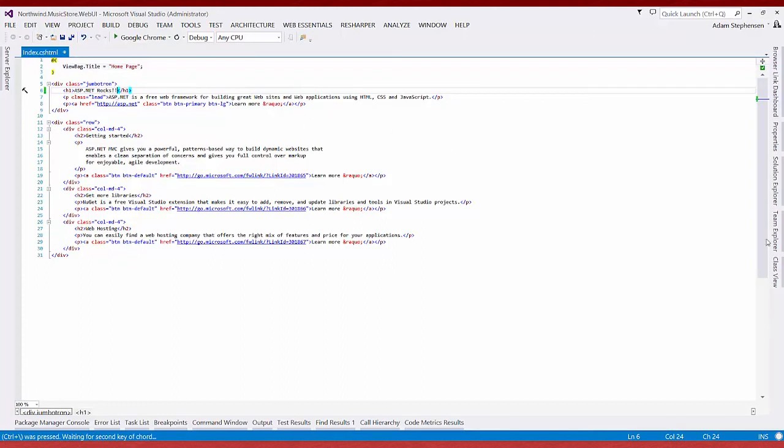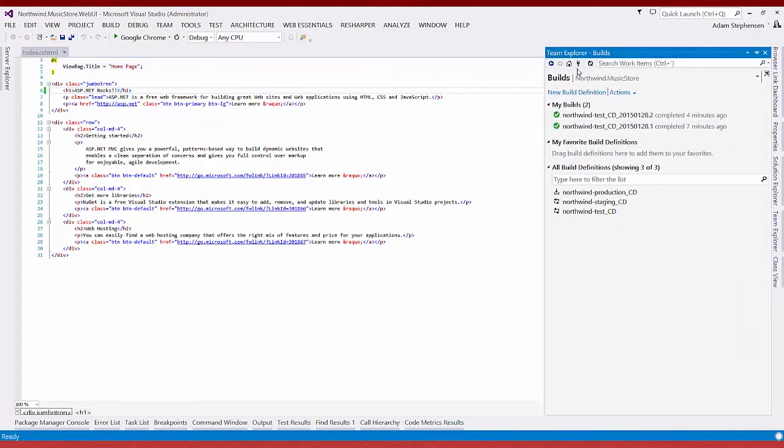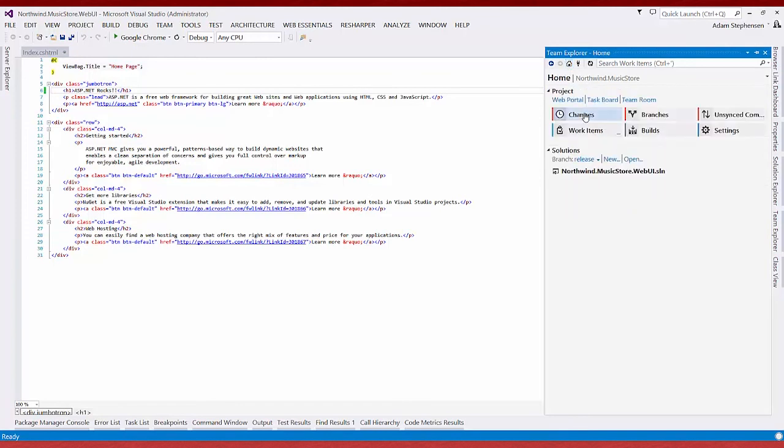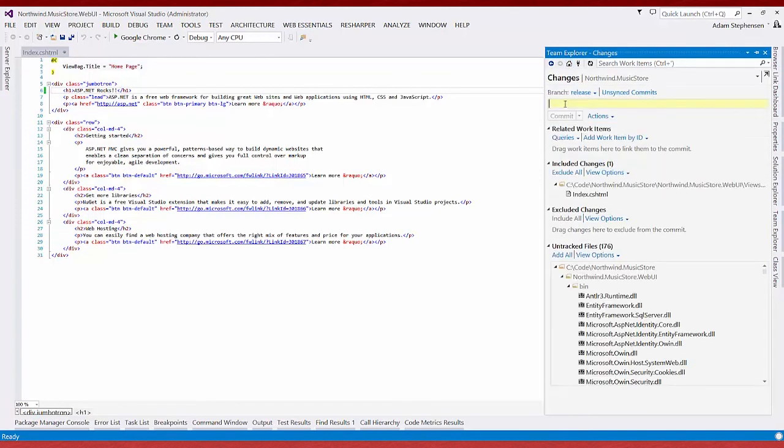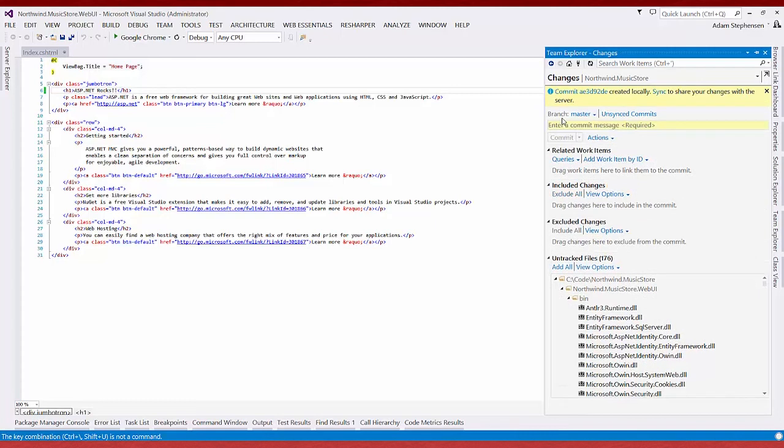What I'm going to do now is commit that change locally, making sure I'm committing to the master branch. I'm going to say update the title. Okay, so I'm going to commit that change to the master branch.